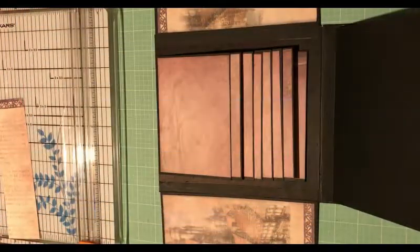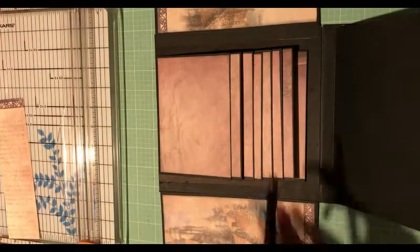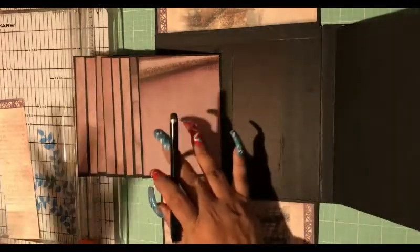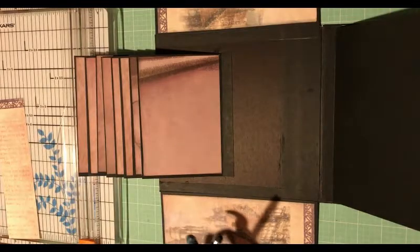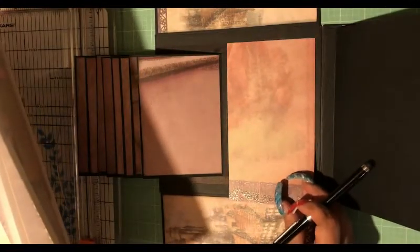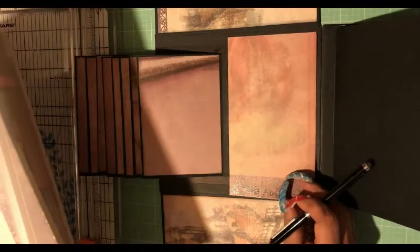Okay, we are now ready for placing our strips here and here, and then putting a piece here. And I went to my scraps from all this paper here, and you can too. This piece might work perfect for right in here. You'll have as many scraps as I do here if you cut them the same as I did. Okay, let's put that back. Let's hang on to this.